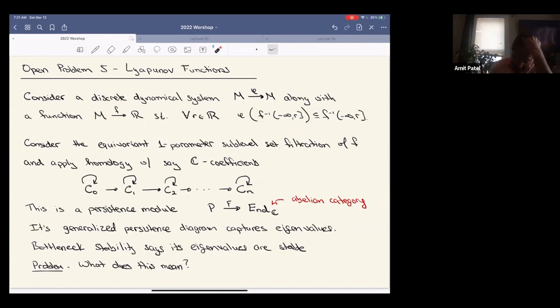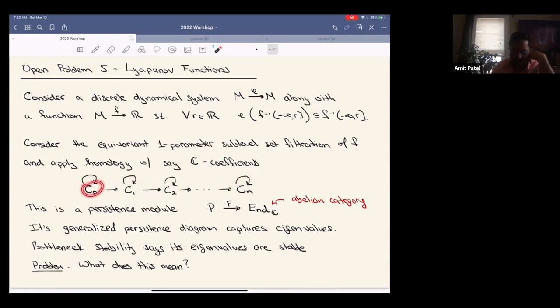Now we have this equivariant filtration of M, and we just apply homology with, let's use complex coefficients, just because C is algebraically closed. But you don't have to use C. So you apply homology with complex numbers, and what you end up with is a one parameter family of complex vector spaces.